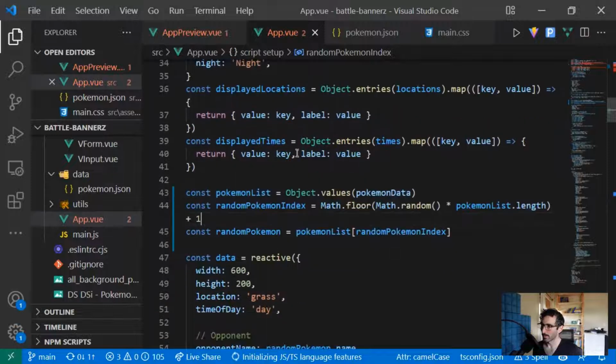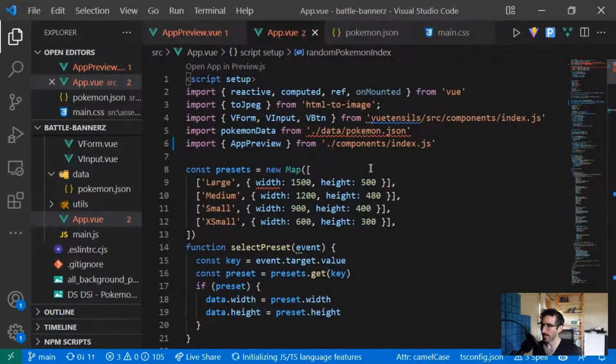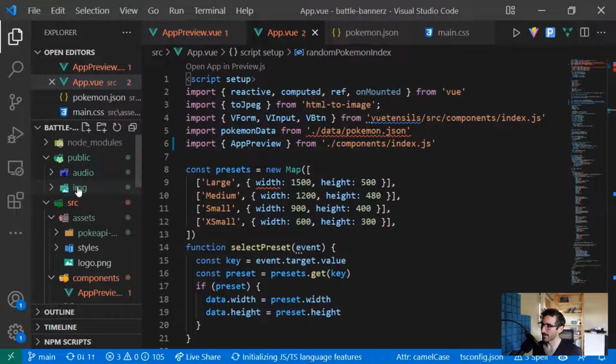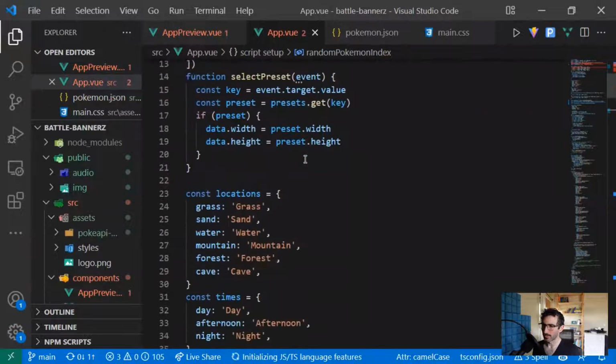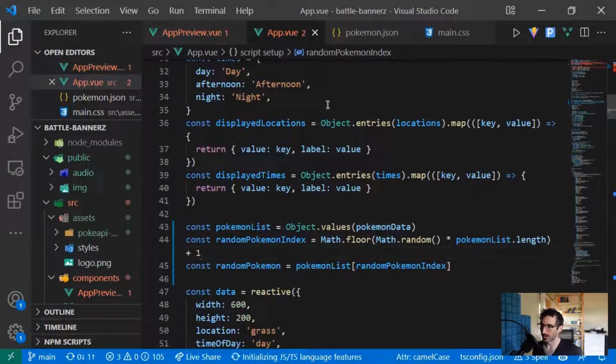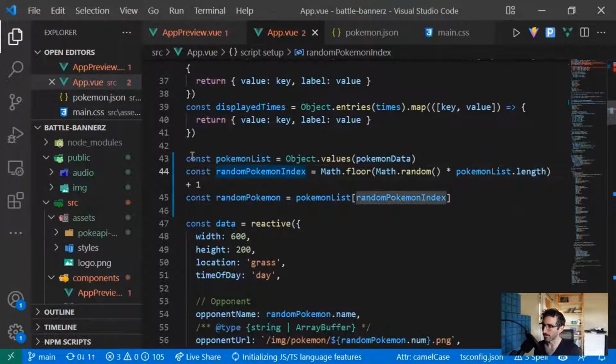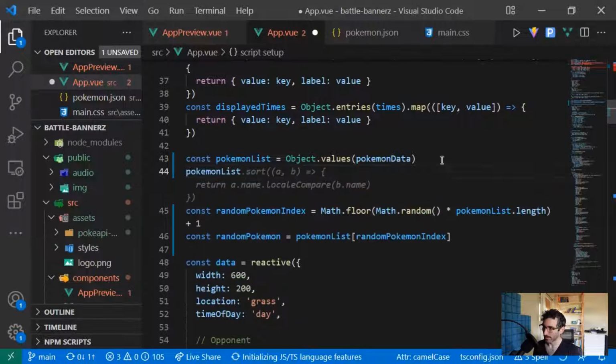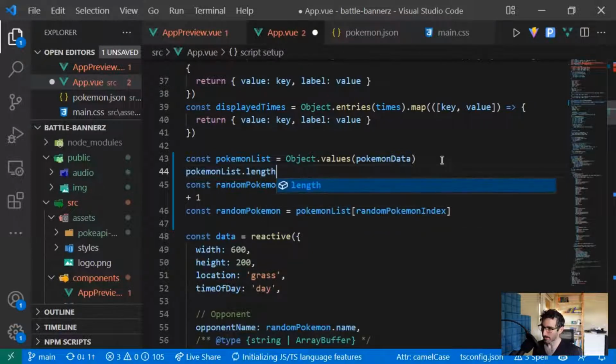Okay, so what I'm going to do here is, I think the problem with those images is that I didn't actually download all of the images for Pokemon. I think I may have just generation 1. So a handy little trick is we can very quickly limit the length of this list by just overriding length to 151.